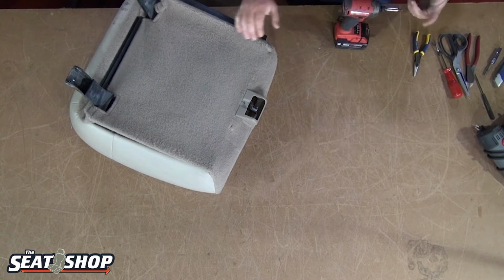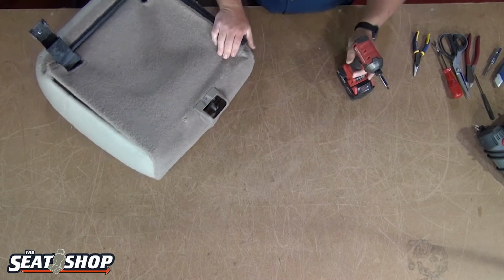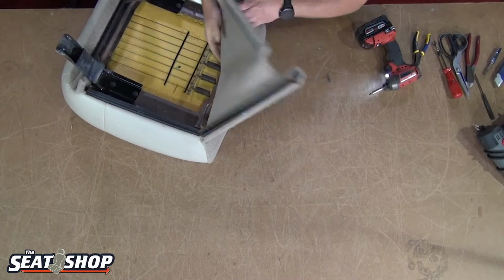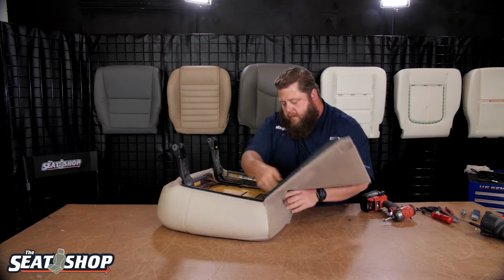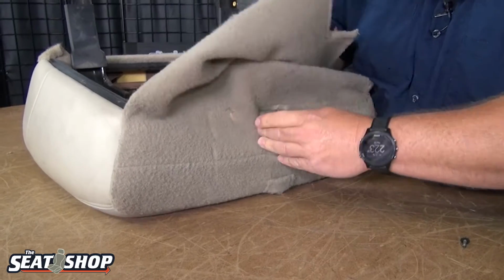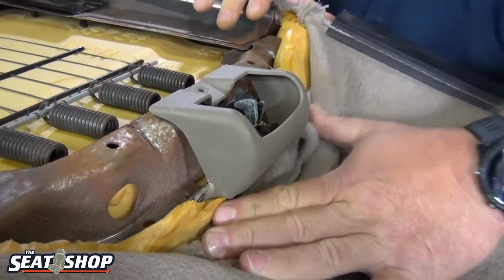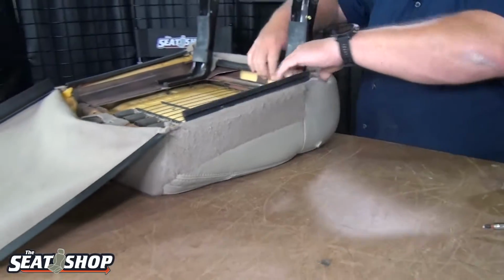There's 3 screws to hold this on. One of them you can see is this one, and there's 2 other ones on the back side to go here and here, kind of hidden, tucked behind the carpet. So let's pull this off, and then let's tuck this back around, see if I can, yeah. Then we'll see our other 2 screws here at the very back. We'll undo those. Well, let me pull the cover off, and it'll be a little easier to get to it. So let's go with the cover.